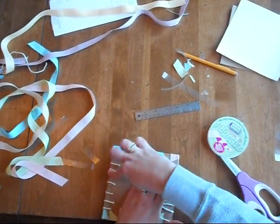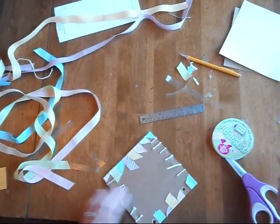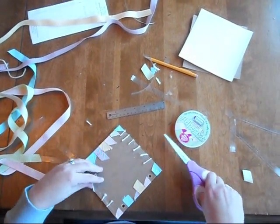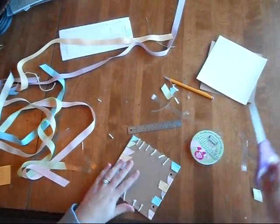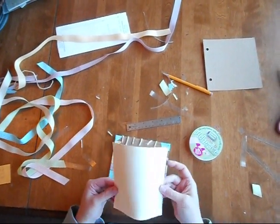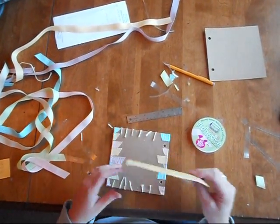Alright, now we're going to work on the back because obviously we want to cover all this up and make it look nice and pretty. And if some of these are a little bit longer, you can go ahead and get in there and trim those. You don't have to, but they might make things lay a little bit flatter for you. So right here I have a piece of Coordination cardstock. It's really sturdy, and I did the same thing. I went ahead and pre-stitched it. Now I'm going to have to go punch those holes in, and that's not a problem.